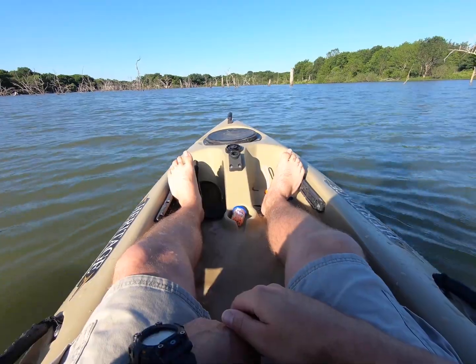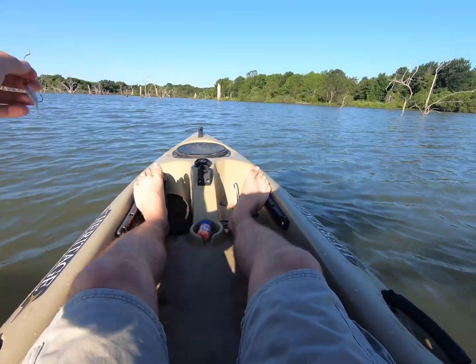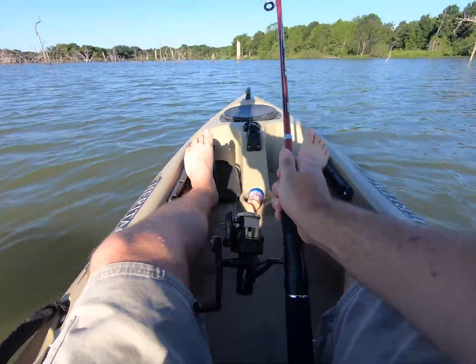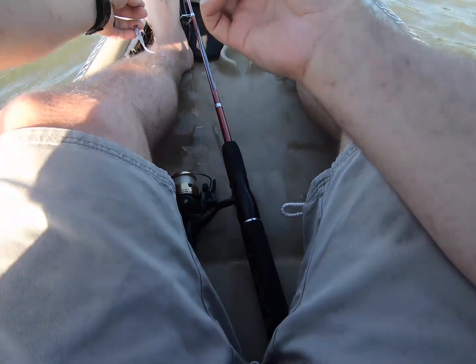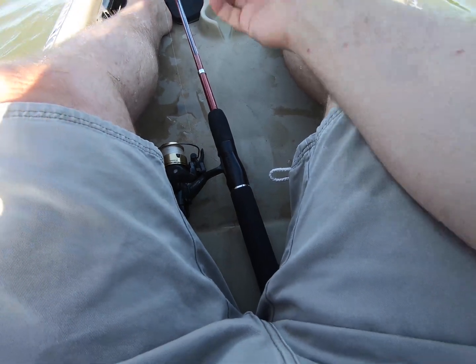I'm kind of just coasting, and I got a little bitty jig. It's a tiny little bitty jig because I went to the store and you can't get no minnows. I went ahead and I picked up some of this. Little crappie bites. I do not know if they make any difference whatsoever.